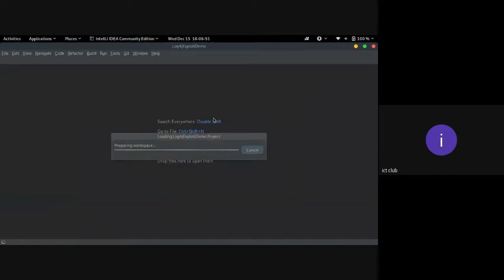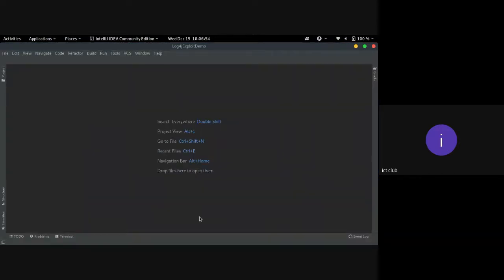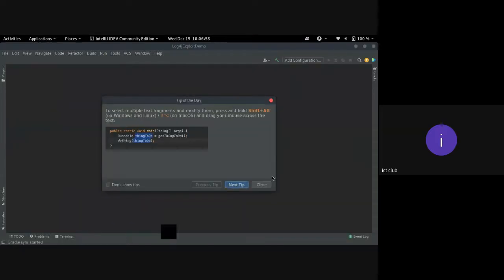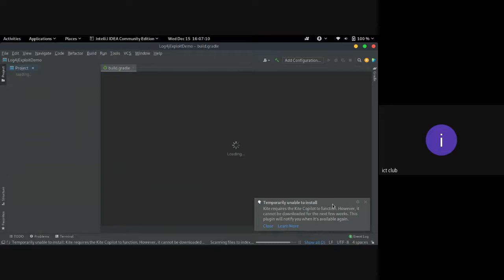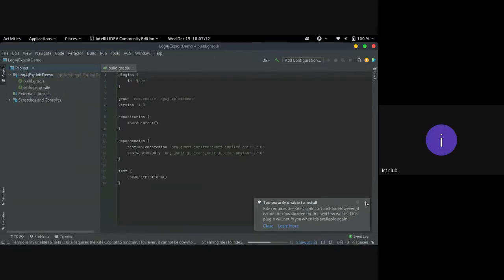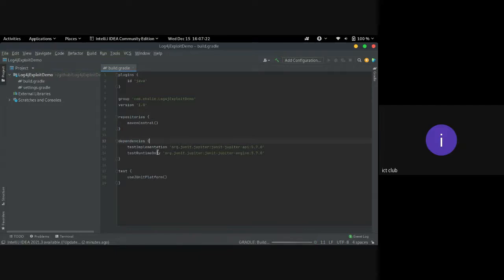So as it's loading up, we can be fetching the libraries that we'll be using. So for one, I'm going to use Spark, and Spark is a framework, just like Angular or Node.js, all those. It's a framework like those, and it helps in making web applications. So as the project loads up, you can see that we already have some default dependencies over here.